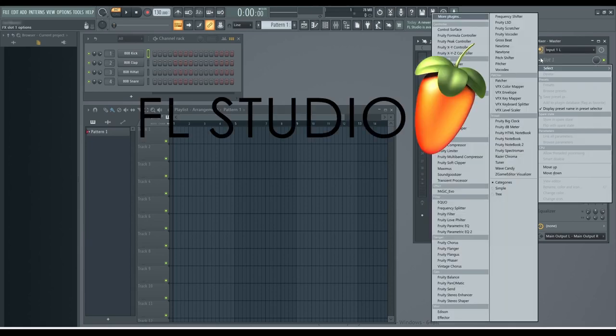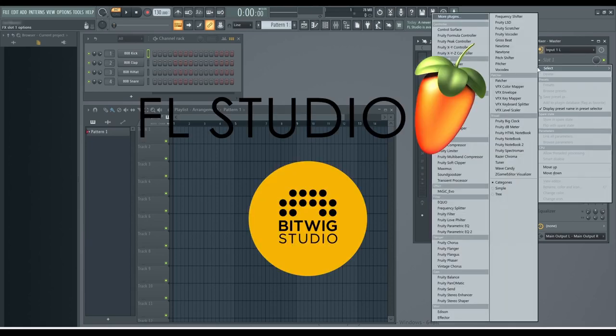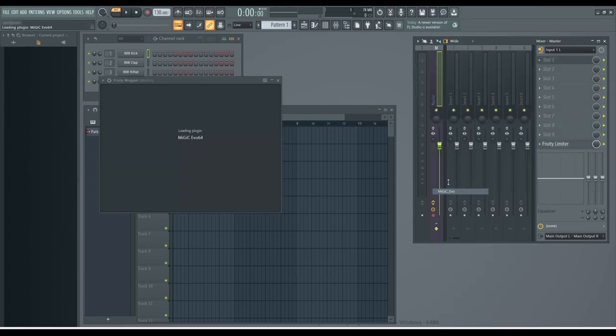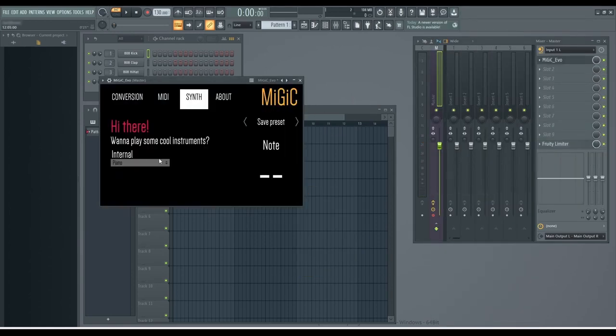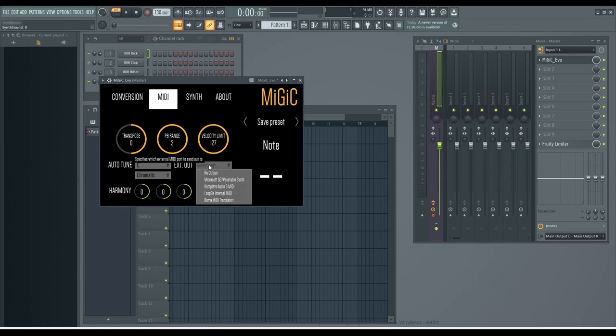Here, I'm using FL Studio, although I've also used Bitwig in the past. Most of the default settings are fine, but I do have to select No Sound here, since I'm not wanting to convert the MIDI to the sounds of any of these other specific instruments. I also set the output for Bohm MIDI Translator, which is the other program I have running.